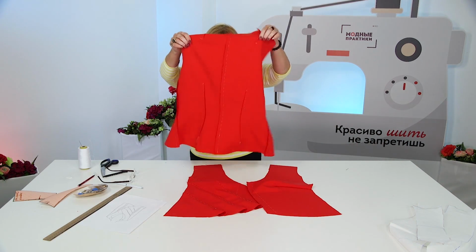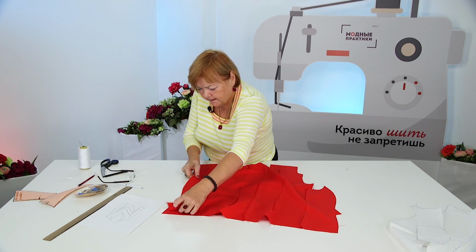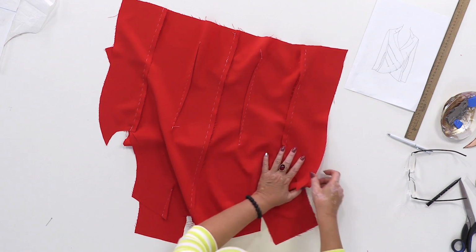Мне осталось сейчас. The back and the other side details are assembled. I only need to tack princess seams and shoulder seams. I will do it off camera. Метать на камеру. Такое длинное видео не нужно.